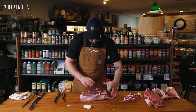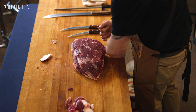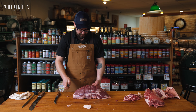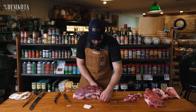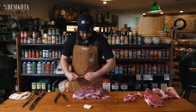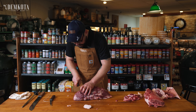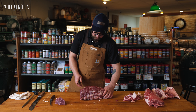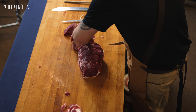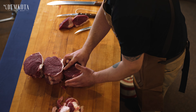There we go. Now I'm going to go ahead and tie this up. Tying these isn't super necessary as far as cooking goes, because this is a pot roast — a lot of people will sell it as an English cut pot roast. It's just going to shred, which is kind of what you want. But tying definitely does, in my opinion, make it look a lot more presentable and attractive in your counter. Then we can cut roasts — take a face, and that won't go to waste; you can use that for stew, cube steak, anything like that. Do it again on this back side here and we'll get a small roast. Got some nice roasts there.